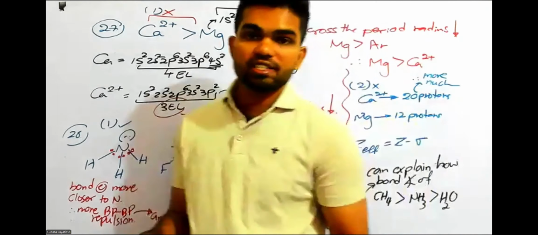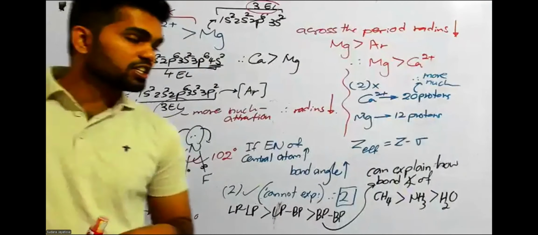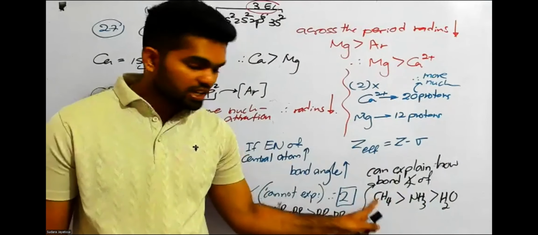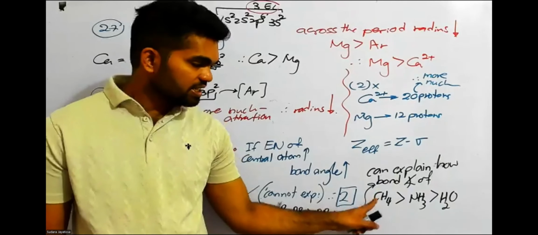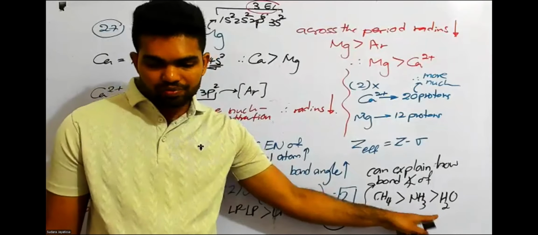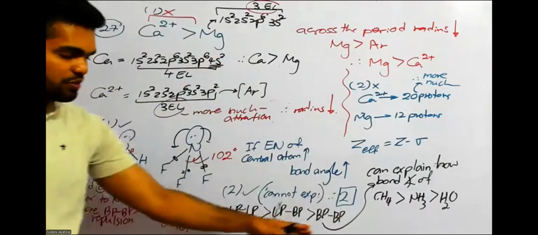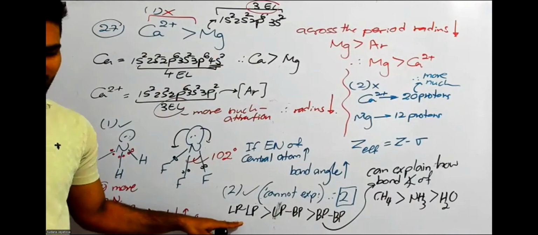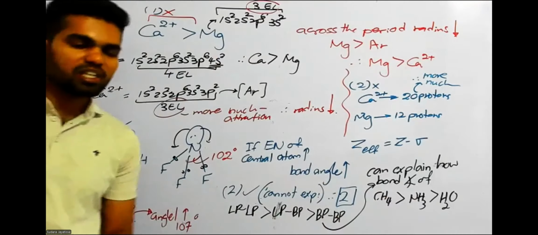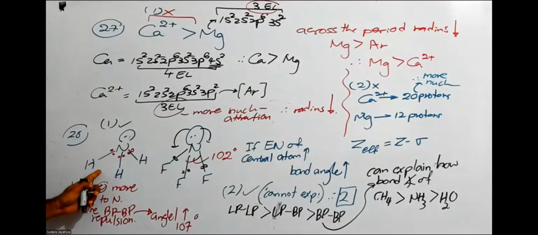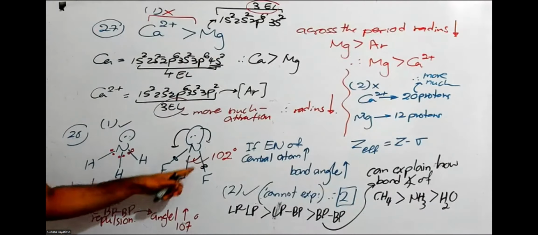You can refer to this in your theory note. In your theory note, the first point explained was these bond angles. This one has exactly 109.5, this one has 107, and this one has 104.5. The reason for such different bond angles is the type of repulsion. That is what is given as the second statement here, but it is not explaining this point. This point in your note is a different point.